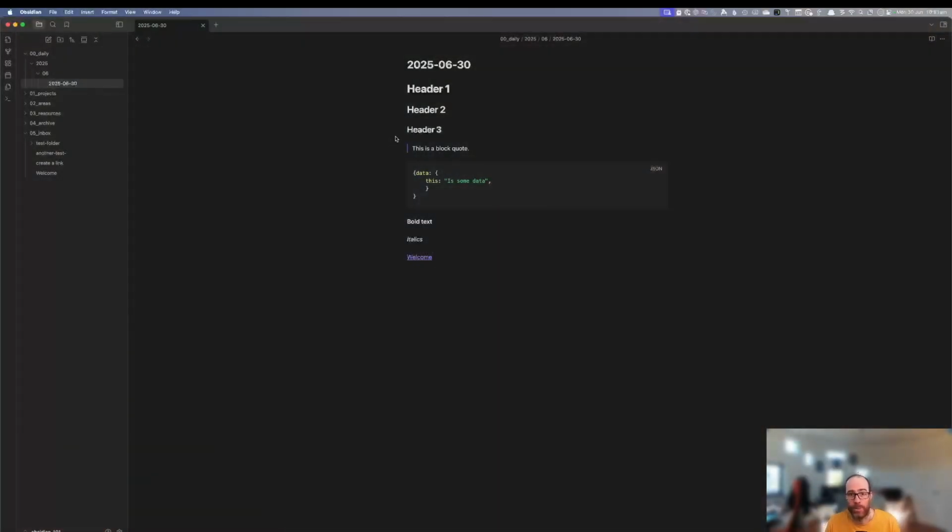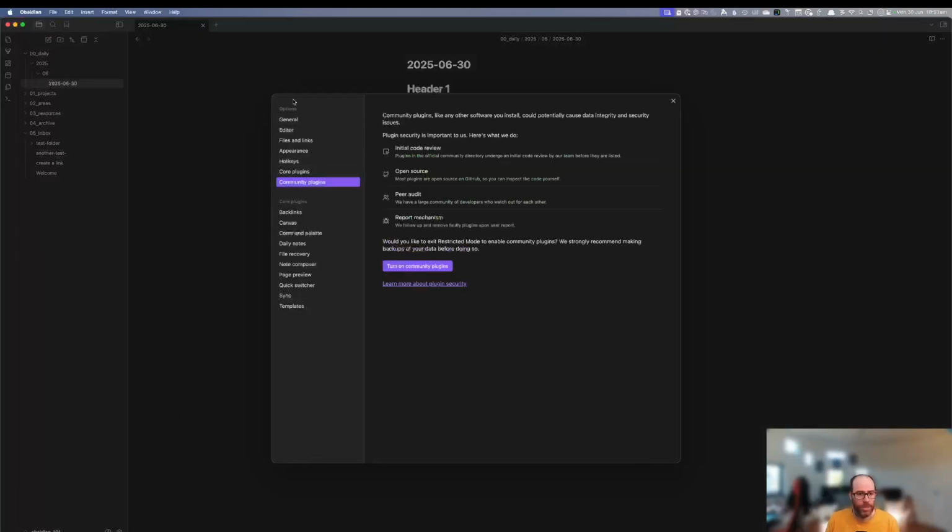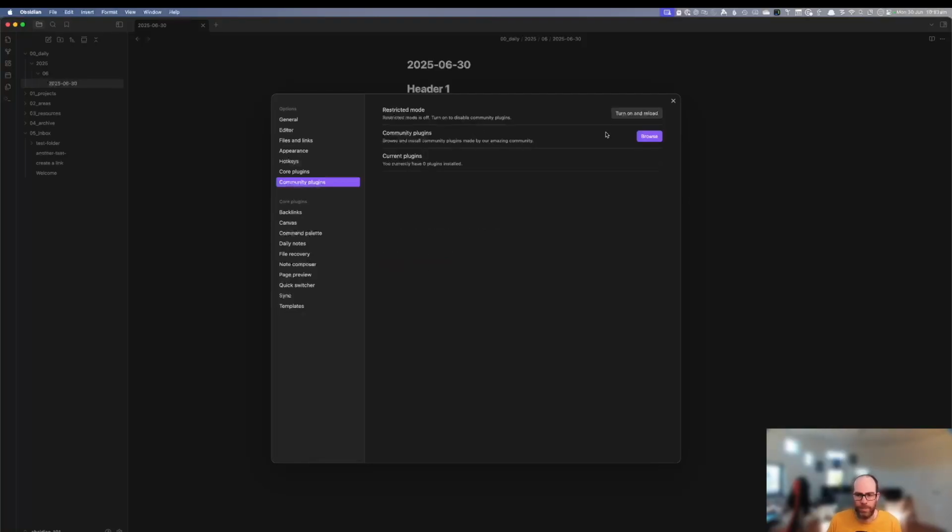All right, here we are back in Obsidian. So the first thing we want to do is turn on the mode that lets us install community plugins. So let's come down to our cog menu, and under the community plugins page, we're going to hit turn on. So you can see here the warning I was talking about from Obsidian, about how to look out for potentially dodgy plugins. So we're going to turn them on, and then we're going to start installing.